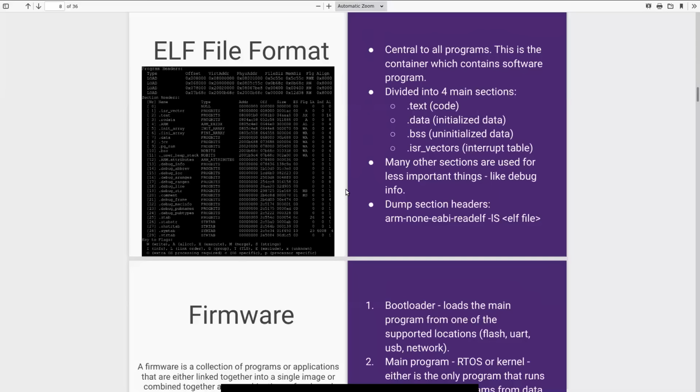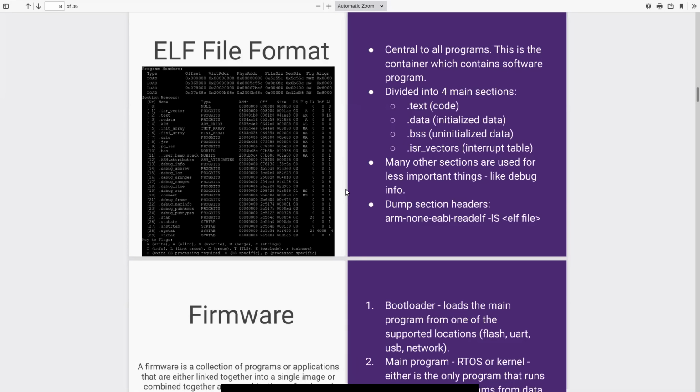Everything that doesn't have any values from the beginning gets grouped together into the BSS section, which contains all the uninitialized data. The BSS section just gets zeroed at startup. And when our ELF file is loaded by a bootloader directly, a bootloader can typically read an ELF file and extract data out of it and put it in the correct locations in memory.